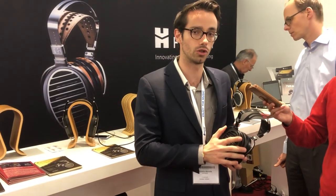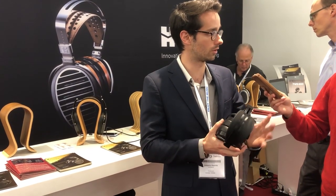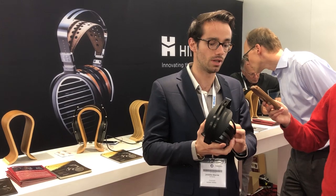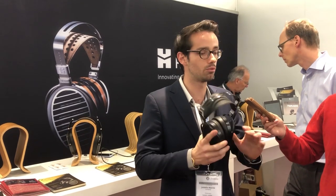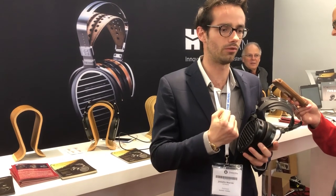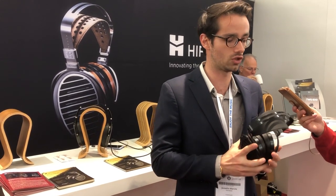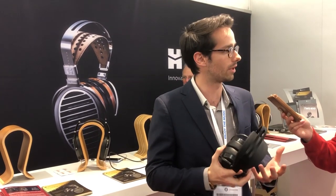The Aria is a downstream version of the H1000 V2. It features most of its technology, but after years of research and development, we have been able to reuse this technology in a more effective way. We are able to produce a very similar sound, still providing a very large soundstage with very consistent and very detailed treble sound — soft at the same time — and a headphone that is now nearly half the price. We hope that everybody will get the chance to listen to it and see how incredible the value for the price now is.